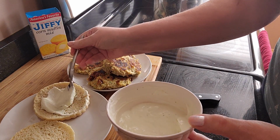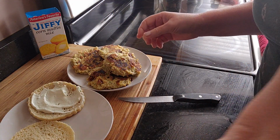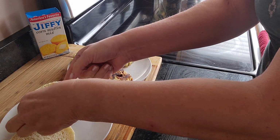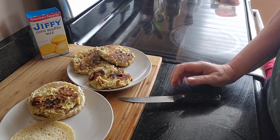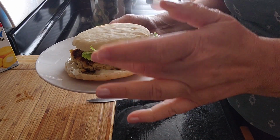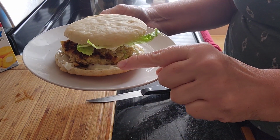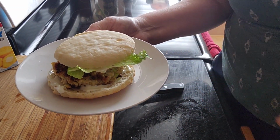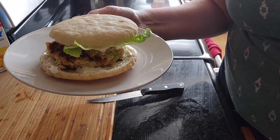I'm gonna put a nice amount of sauce on it. Take one of these. And of course, I'm probably gonna put a lettuce and tomatoes on this as well. So all together with the homemade roll and the sauce, the burger and some lettuce, it's 450 calories for the whole meal. Enjoy!